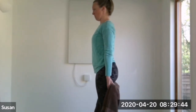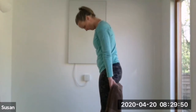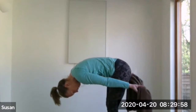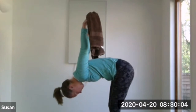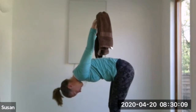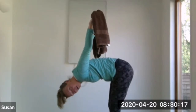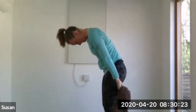Just keep holding your towel. Feet are hip width apart. Eyes gaze down, head bows. Coming into a curl down. And then, when you're at the bottom, lift your arms above you, holding onto your towel. Come so that they're vertical. Head is relaxed. Just check your shoulders are not up around your ears, they're away from your ears. Good, and then slowly, slowly coming up, bringing your arms down, coming up.